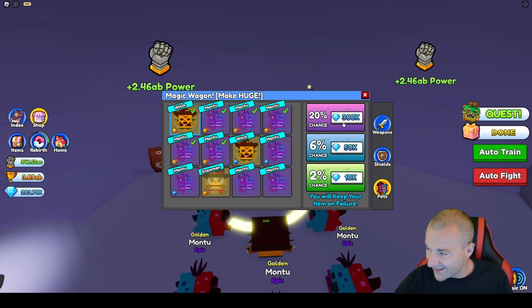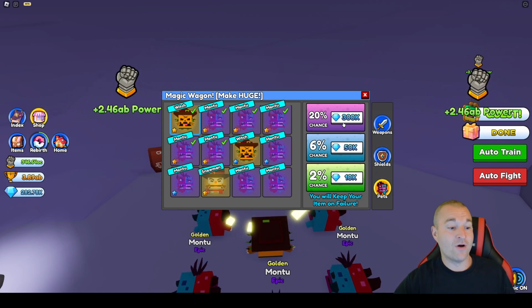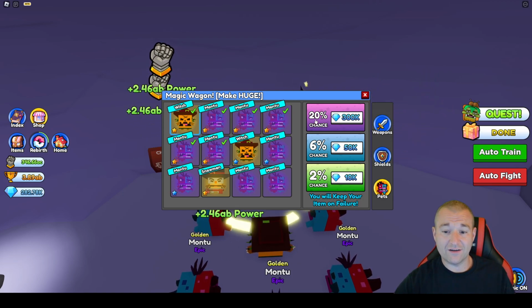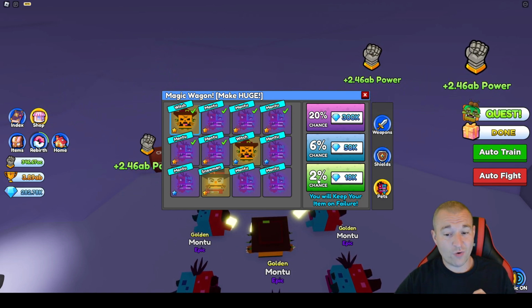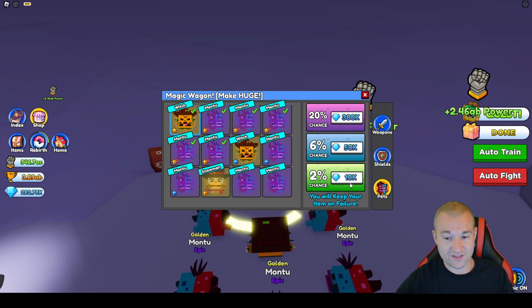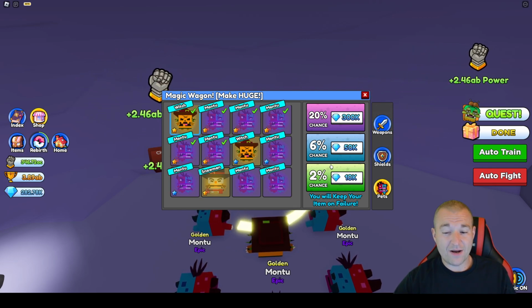That's a lot of gems, guys. Let me tell you that. You saw how much I have right now. That took me hours to get. So do I want to risk it for a 20% chance or do I want to, you know, do these lower ones that are a little bit easier to get in play sessions? I don't know. It's not ideal right here. I'm not a big fan of this.